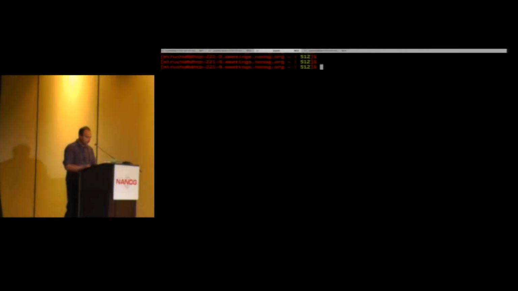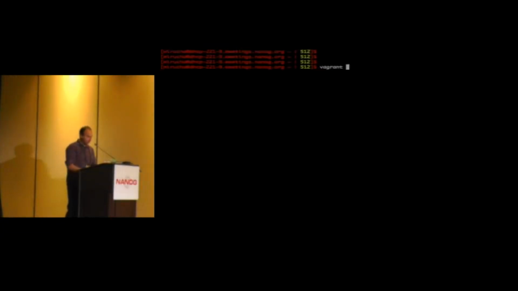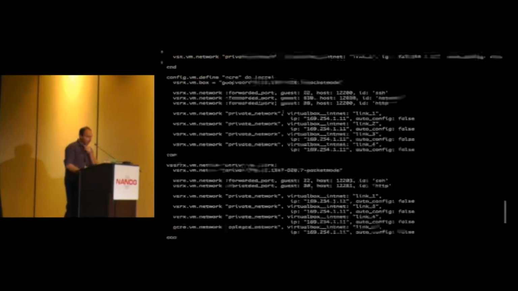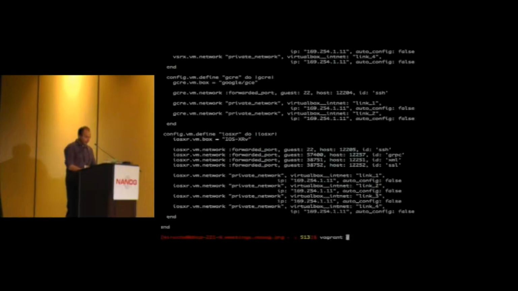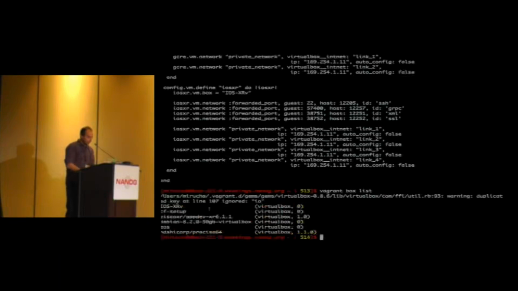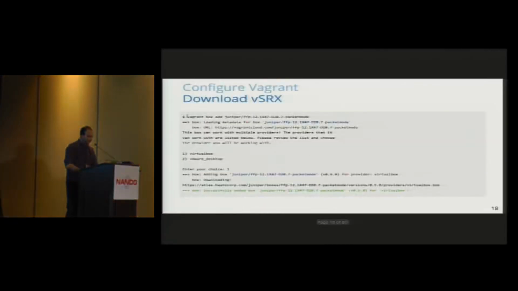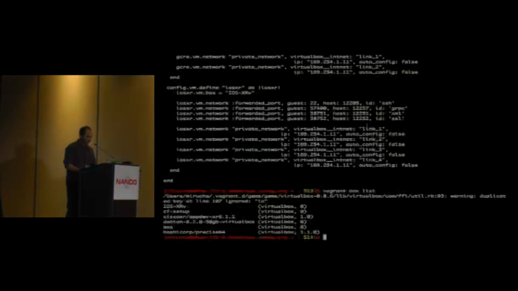For who wants to see the Vagrant part, I have this Vagrantfile, which says this vSRX points to this Vagrant box, Juniper slash ffp and so on. If you do vagrant box list, it says this box does not exist. So if you go back and add it, it will start downloading it.